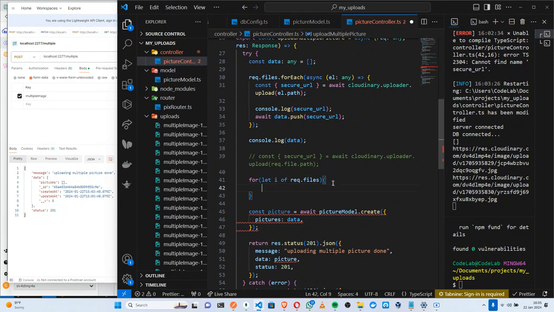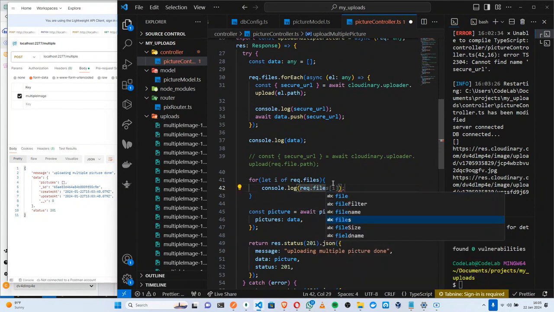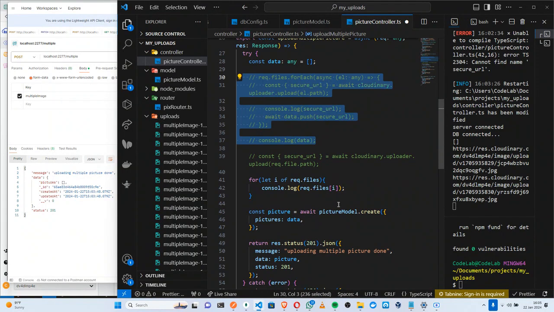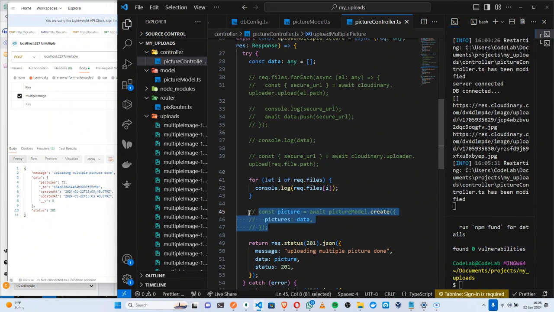So now I can console log request dot files square brackets this, right? Let me uncomment here. Are you guys following? And let me uncomment here.